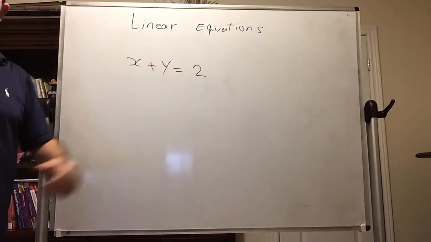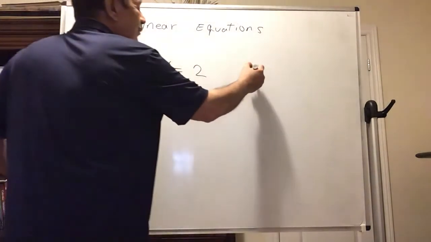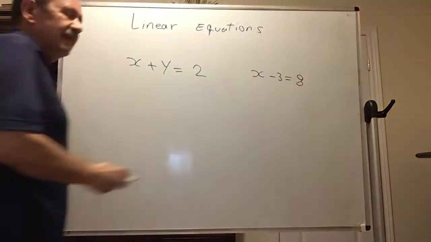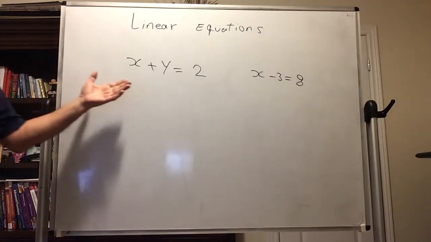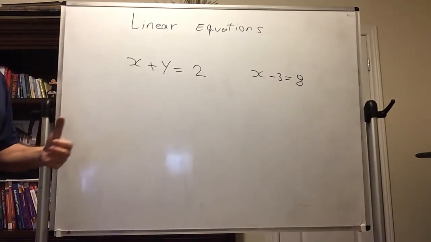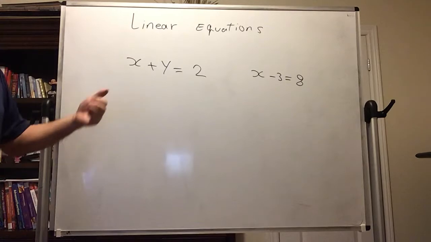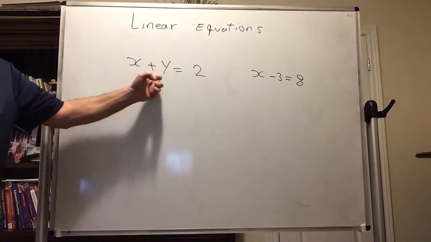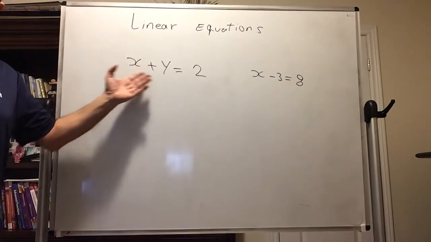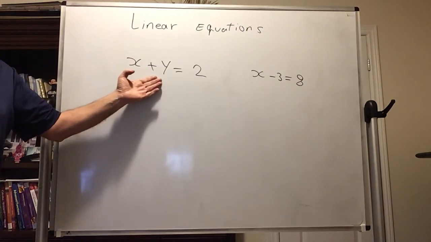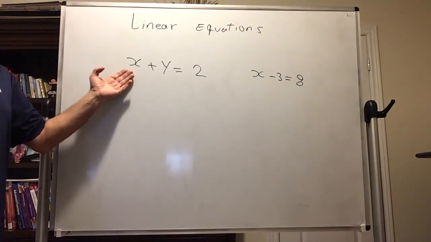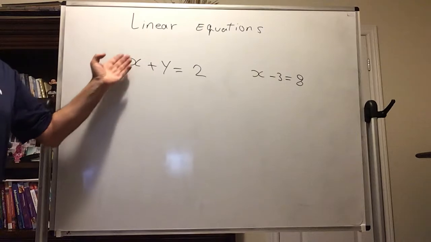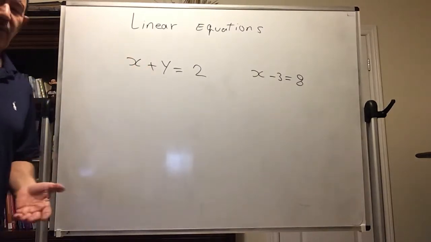Different from the previous equation, the linear equation with one variable, that we can solve and find the value for x, in this type of equation we cannot solve it and find the value of x unless we know the value of y, because we have two variables. If I don't know the value of y, I cannot find the value of x, or vice versa. If I don't know the value of x, I cannot find the value of y.